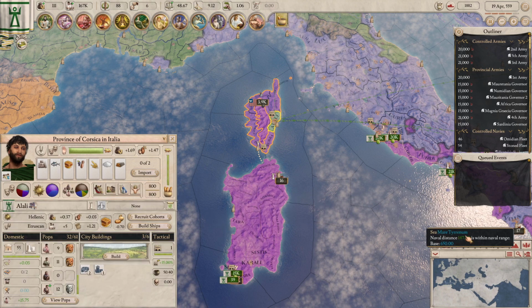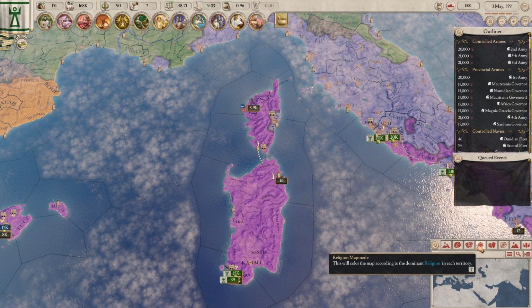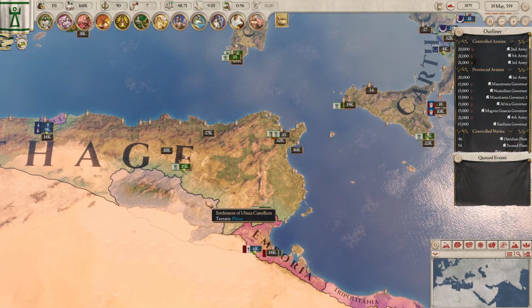But I do need to convert... How long is this going to take? You know what? I'll leave that on a simulation. I don't want to waste my points. There's only one tiny bit of land here that is not Canaanite. So I'm just going to leave that like that for this time.